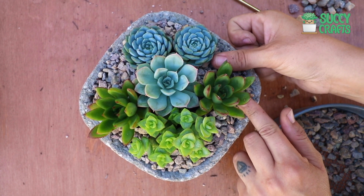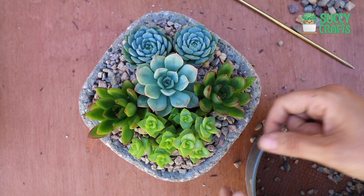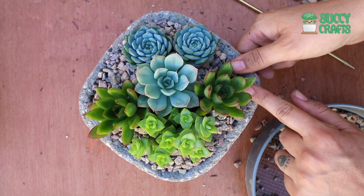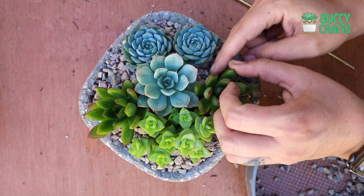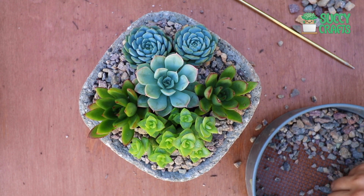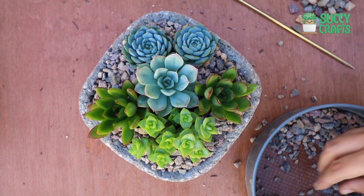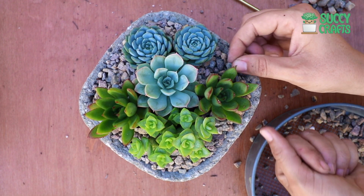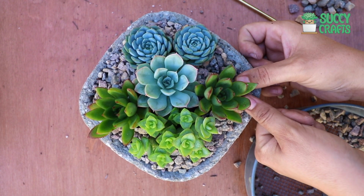Because it's fun to water your plants. I have a good time watering my plants, you know. It's like therapeutic. But, you know, you can't be watering them all the time. Yeah, it's not like having a house plant. Succulents are not house plants. And it's just a fact, you know. They're going to do a lot better outdoors or under a grow light.